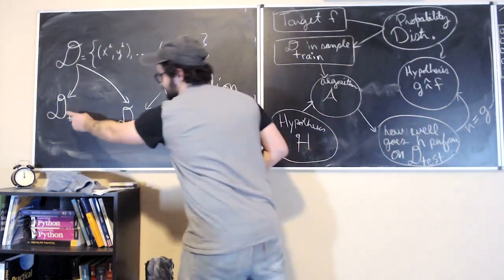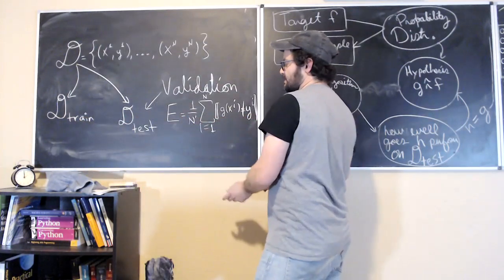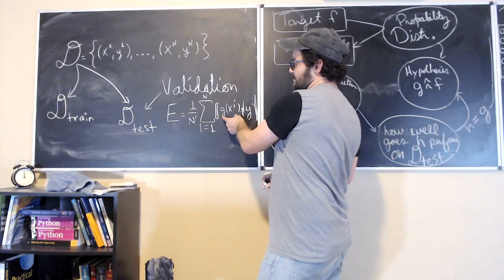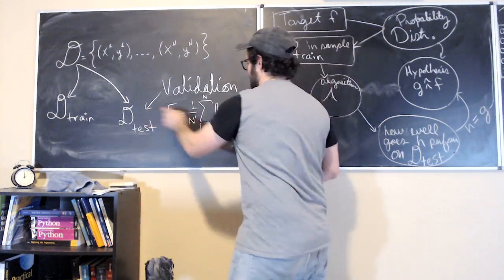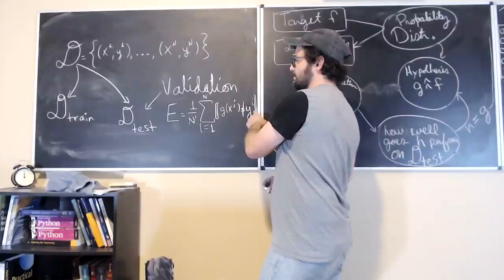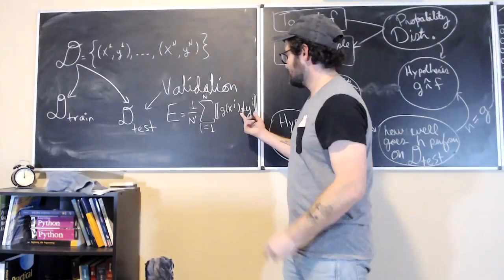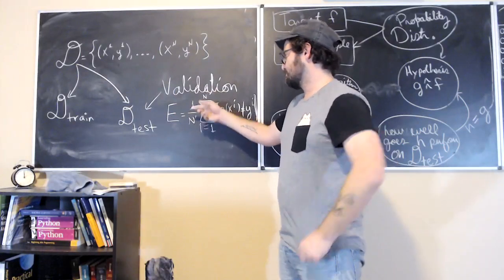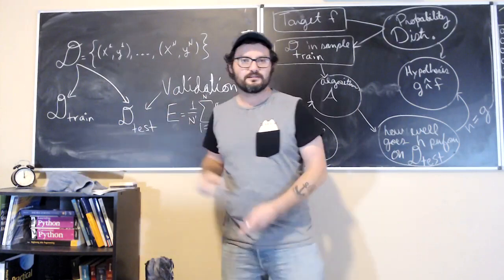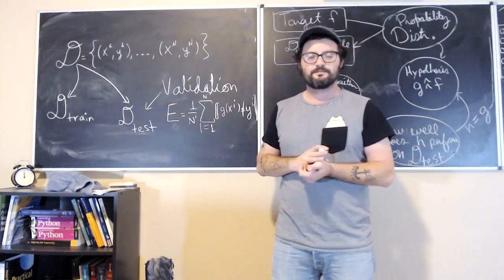You form a hypothesis on the training, and then this is one error measure that you can look at. Does your hypothesis on data points in there not equal the label for it? Because that is in our data set, so we know it. And then 1 over n prime times that sum will give you the error on your out of sample data. Well, an approximate error to your out of sample data.